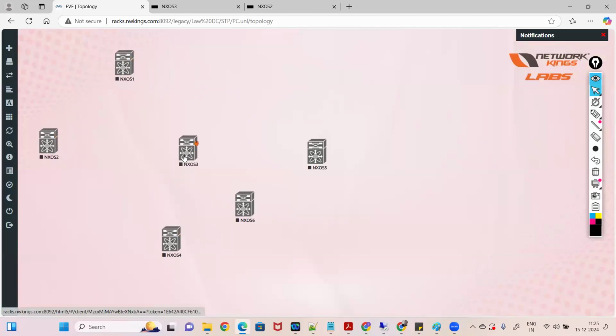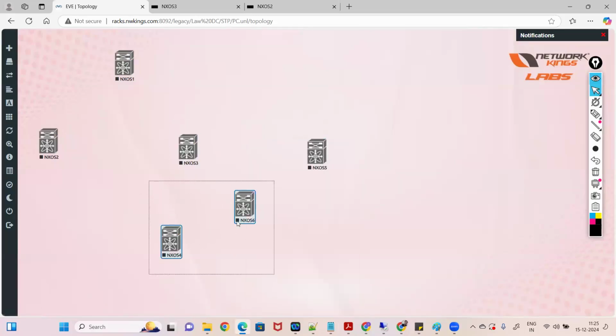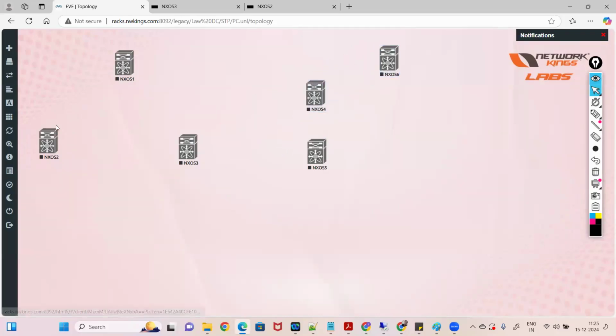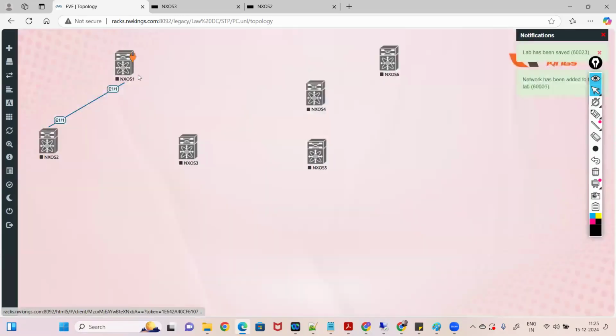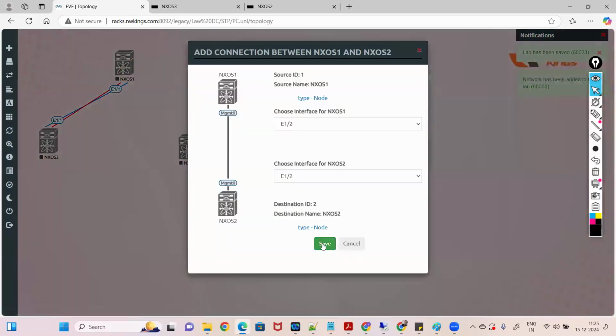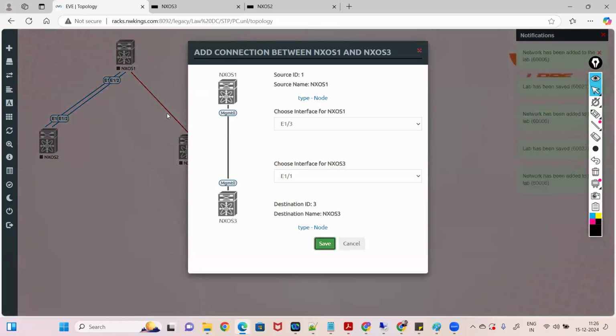So what can we do? Let me remove this guy. I don't need it. Okay, let's leave it. If I need it, I will add it over here in future. One minute. Okay, so between this guy and this guy, I have 2 ports, right? And between this guy and this guy, I have 2 ports.